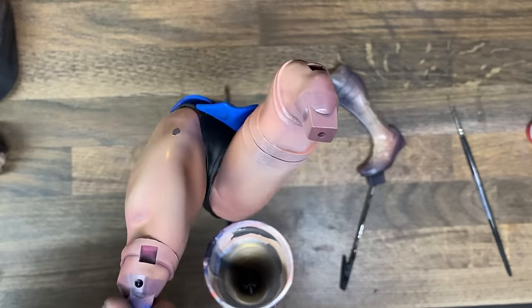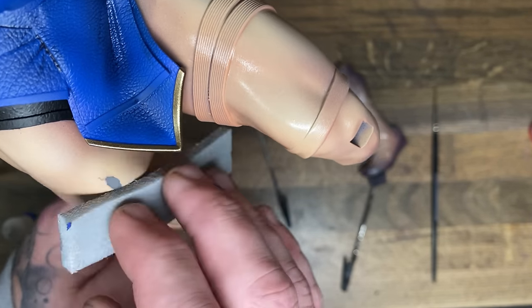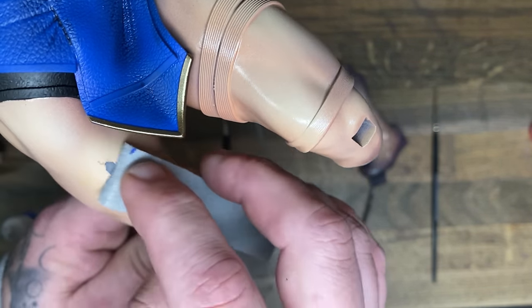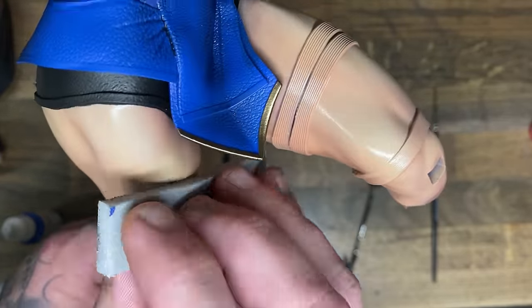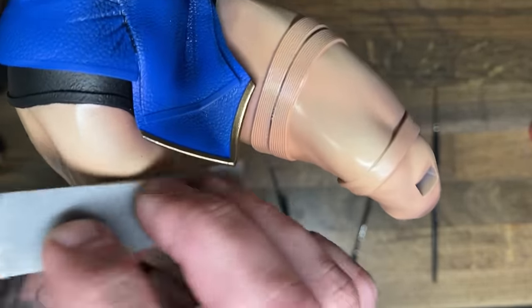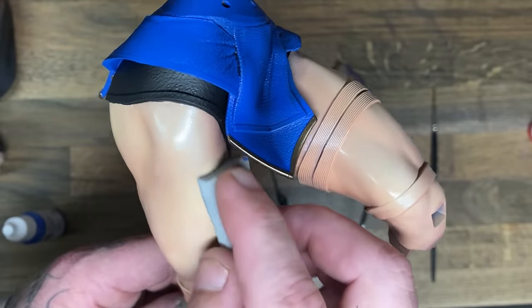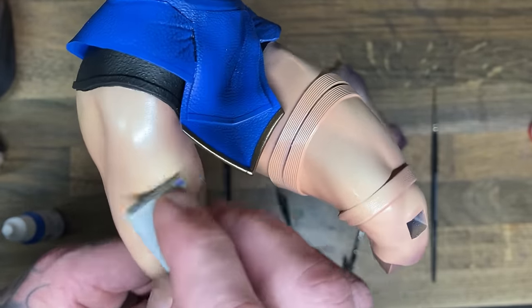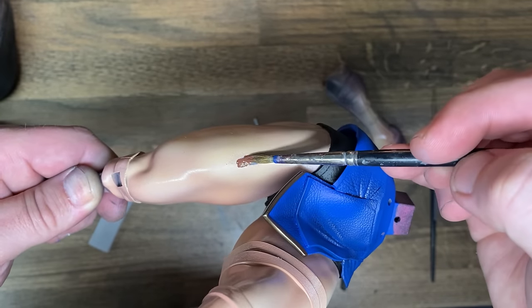Now, the first reaction that most people would have is to sand this, and you can totally do that, but give it some time to dry and be very gentle. I'm using a sponge sander here, which is 1200 or even I think maybe 1800 grit. It's super fine, and you want to be very careful around the edges to try and smoothen them off as much as you possibly can. Don't peel up any more of the edges.